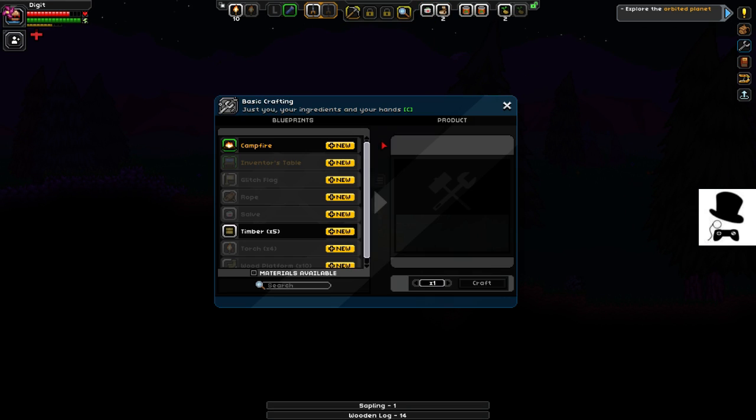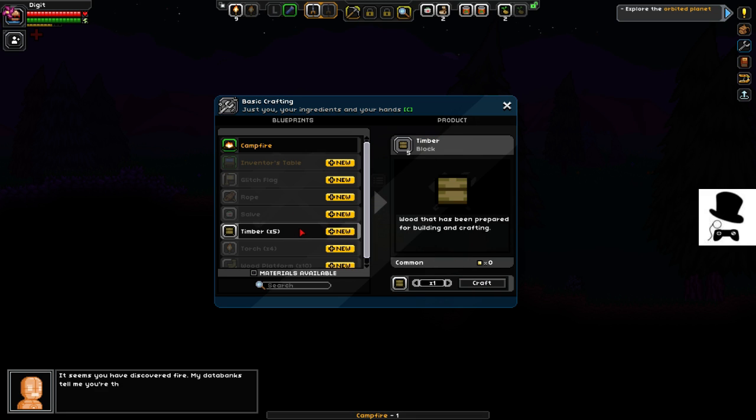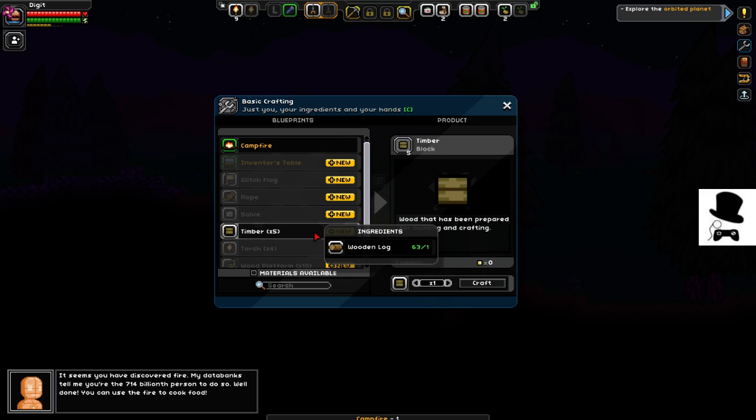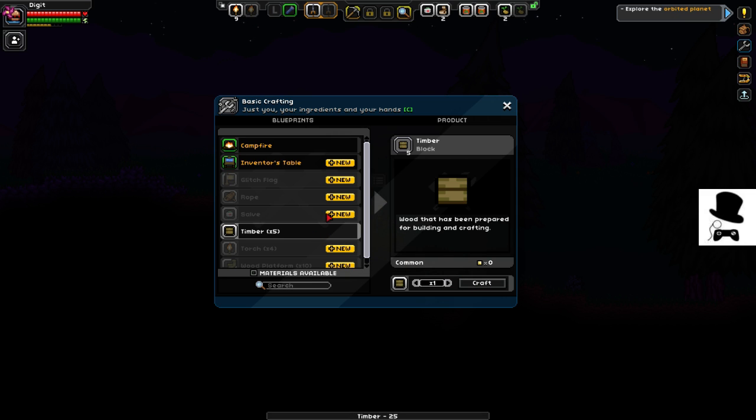It's C, that brings up a crafting menu. Campfire is useful for cooking food, which we'll need. Timber is used in a lot of stuff, so we're going to make a bunch of it. One log turns into 5 pieces of timber. So let's do that. Inventor's table. Necessary.